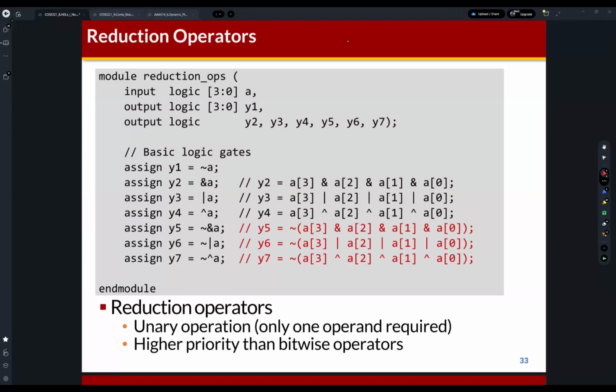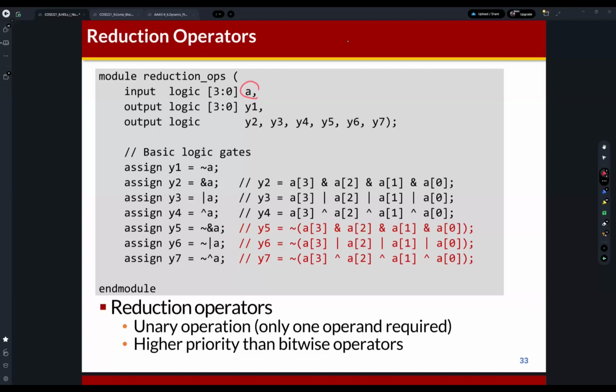Okay, and then I will introduce the reduction operators. In this example, you can find that this module has one bit vector input and 7 output ports.